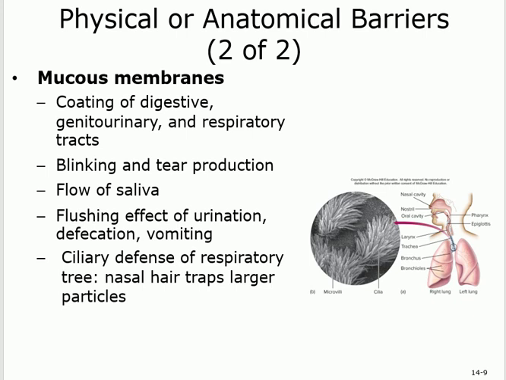So saliva, urine is another thing. The urine is doing a flushing effect. Defecation, vomiting, any fluid that's leaving the body flushes away things as it is leaving, right? Vomiting is leaving the body, it flushes out anything on its way. Defecation, same thing. Urination, same thing. Besides the fact that these also have different pH that can be defensive.